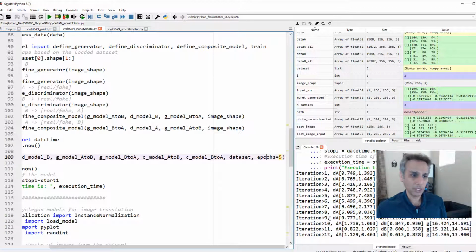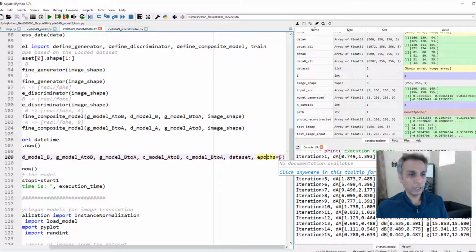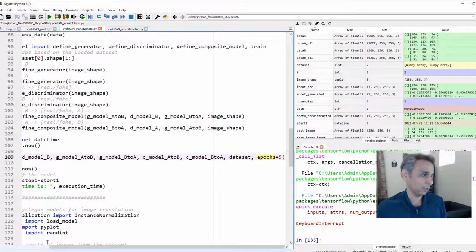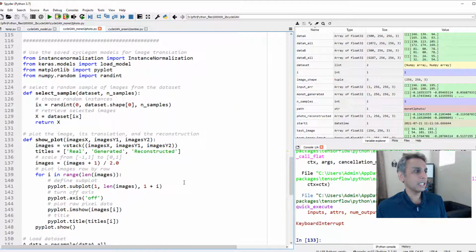So how many iterations do we have? We have 500 images. So 500 iterations, and it's going to do that 5 times. So we are going to see 2,500 of these. Obviously, it's going to be very slow. So let me go ahead and stop this because I have already done that before. So now let's import whatever we saved. At the end of this, it saves your generator models for A to B and B to A. And we are not even saving discriminators because we don't need them. So let's import our generators and start generating some Monet images or photos from Monet images.